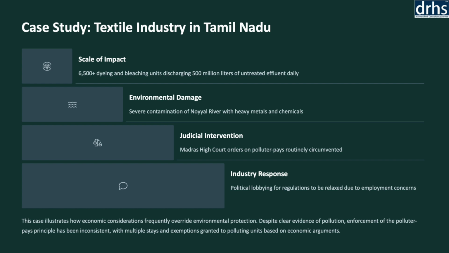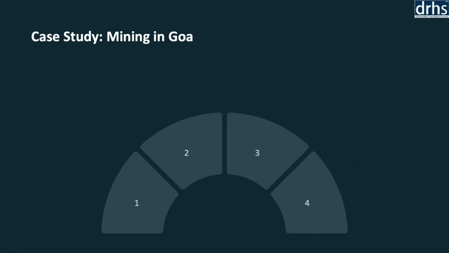Common Effluent Treatment Plants, that is CETPs, were developed under cluster-based models. However, compliance remained inconsistent, especially among the smaller units, due to higher operational costs. Some units resorted to illegal discharge to cut costs, necessitating ongoing vigilance. This case underscores the critical role of judicial activism in enforcing environmental accountability and the challenges of balancing industrial growth with ecological sustainability. Another case study is related to mining in Goa.